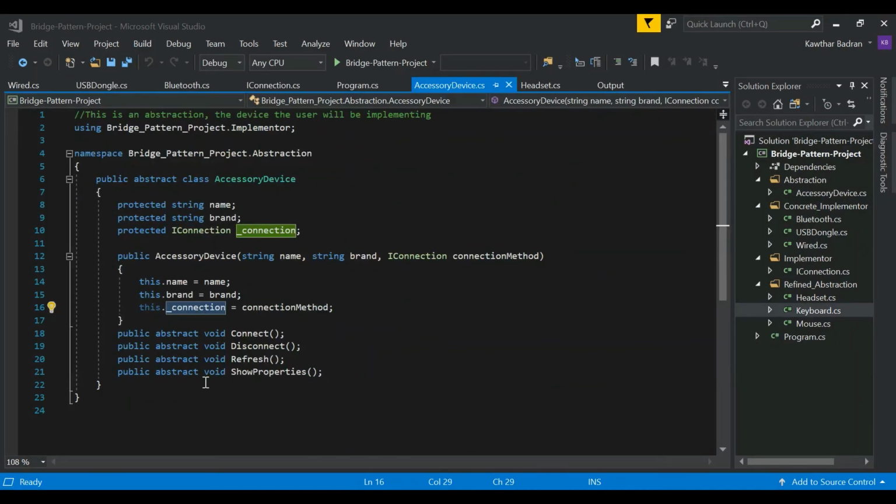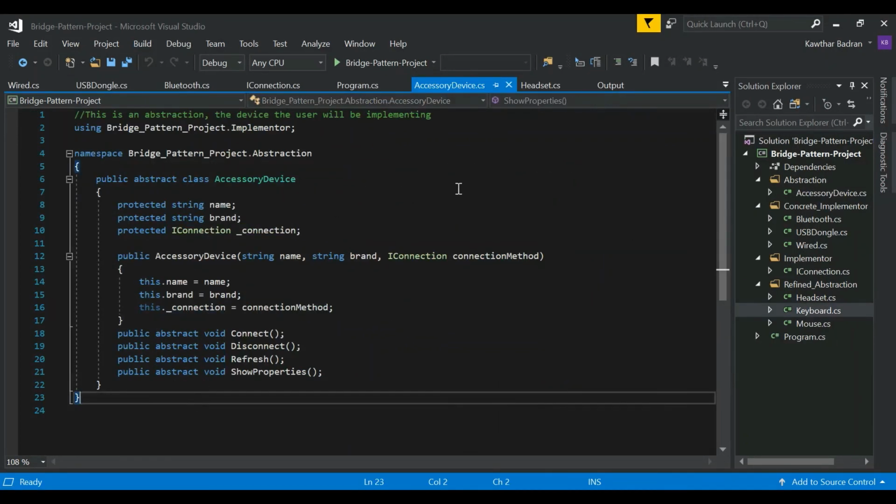An important aspect to notice is that if we ever wanted to add a refined abstraction or change the accessory device itself, the abstraction, we wouldn't have to worry about changing the concrete implementers because it's developed separately. And the concrete implementer is only being set at runtime.